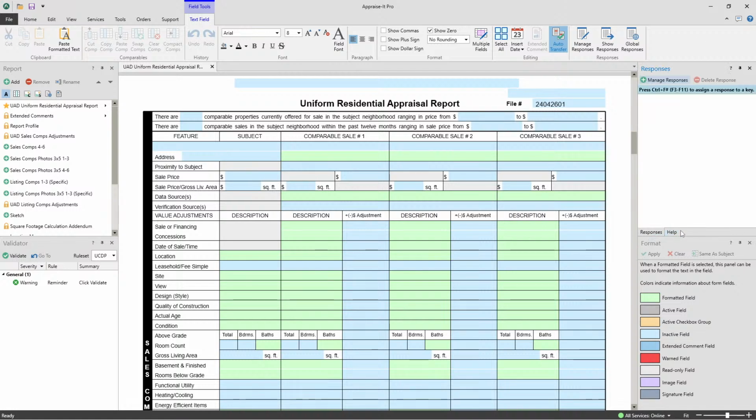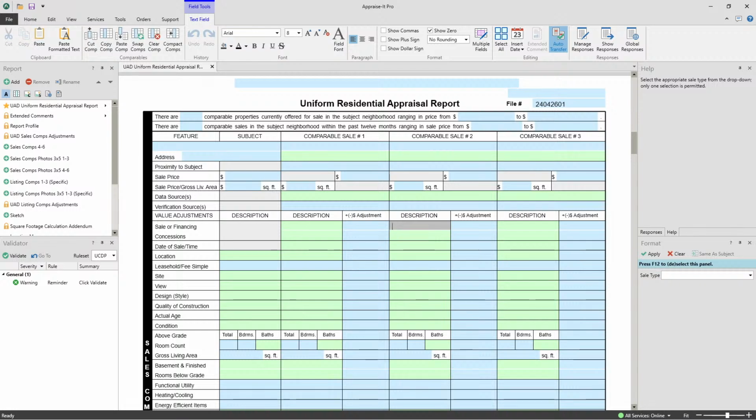Help, you guys probably aren't going to use it unless you are a trainee or someone new to doing appraisals. Then these can be very helpful. There's help written for every single field to tell you what to put in there. But if you have been doing this for a very long time, you already know all this stuff. And by the way, we are, I think, one of the only software vendors that lets you type directly into the field, even if it's a UAD field. You don't have to use some kind of helper. You can, but you don't have to.